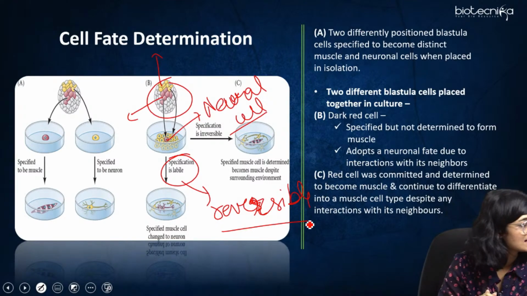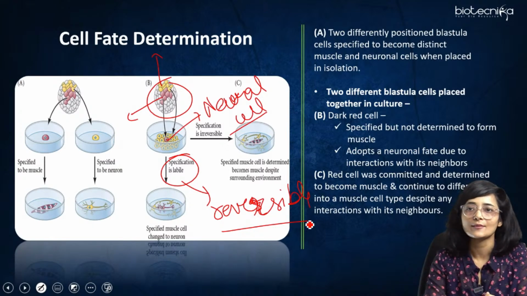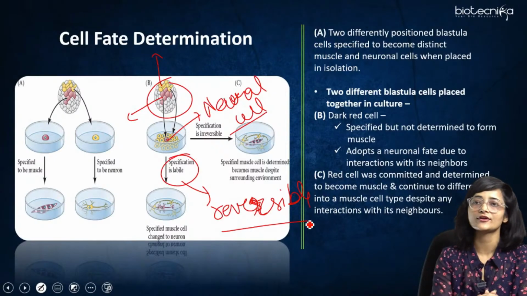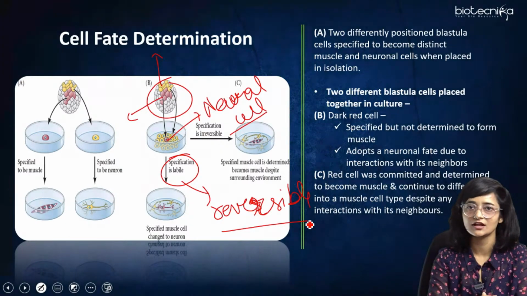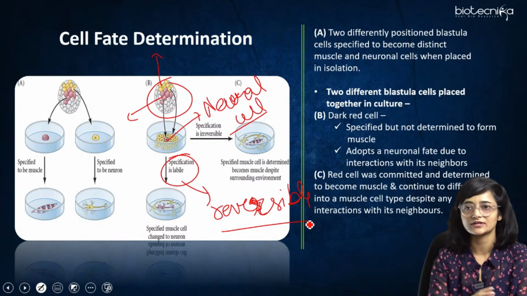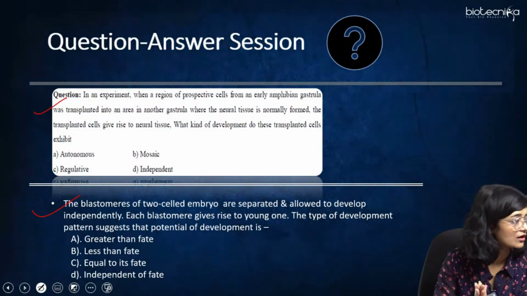Can we say that when a cell changes its fate, its environment condition gets repressed and the other cell's environment condition dominates? Yes, absolutely, Mahima. It gets influenced by the external factor. So at this particular point of time, the cell is in its committed state, right? The specification is labile here, it is reversible. While coming to the C part, the specification is irreversible. The cell is in its determinate state, right? So I hope I have given the answer. Jagdish, are you able to understand now?